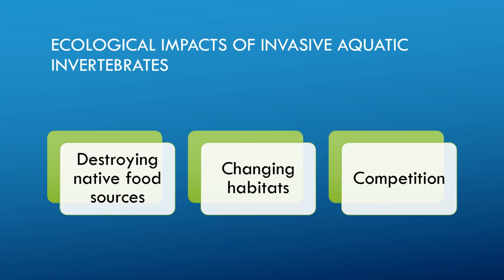The ecological impacts of invasive aquatic invertebrates include destroying native food sources, which can lead to extinction of native animals, decreasing the population sizes of native species, which makes it really hard on fisheries, the competition for food and changes of food webs, and how they can change and alter habitats.